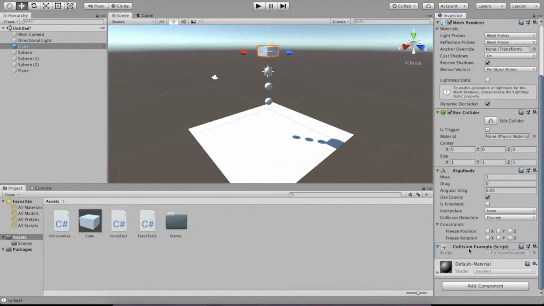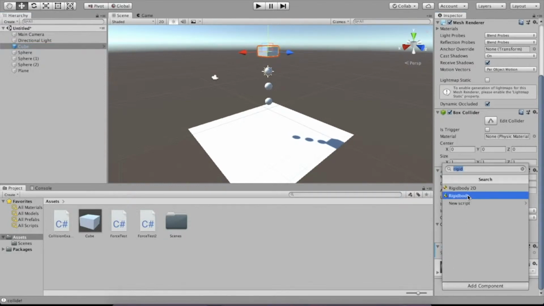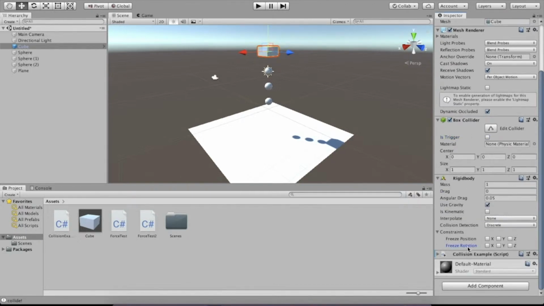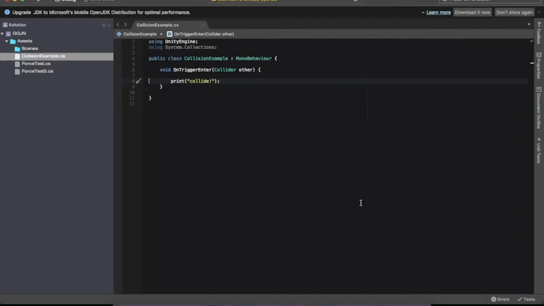If you need a reminder, you just go to Add Component, and you can press New Script and name it whatever you want. In this case, I already have it selected. Over here, this is the very basic code that we're starting off with. Here is our class. It's extending MonoBehaviour like most objects will in Unity. And we're using this function OnTriggerEnter. This is built in, and if we have written it into our class, it will automatically get called when our object collides with the proper type of object.